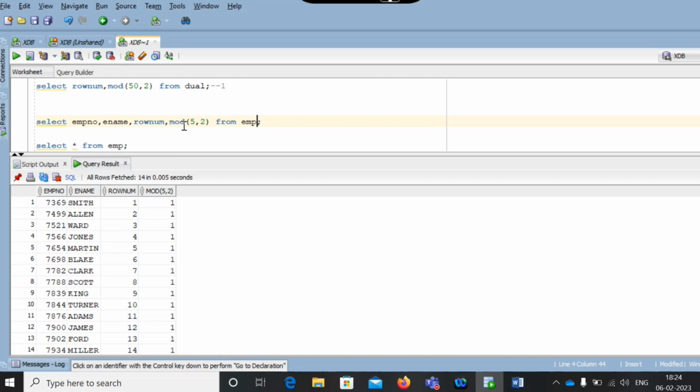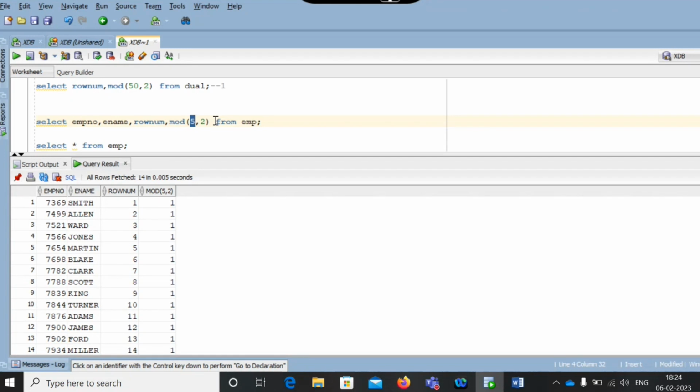Now how can you filter this? See, the mod function needs to be calculated here. You are hard coding the value, so the divisor is the same, 2. So 5 is the changing value here and 2 is the constant. If you want to know even or odd, when you divide any number by 2, you get either 0 or 1. You will get only these two remainders.